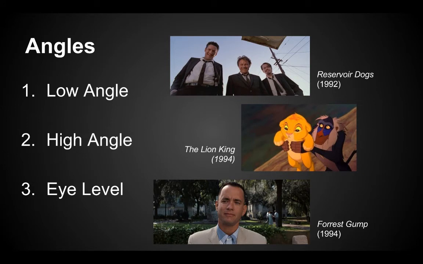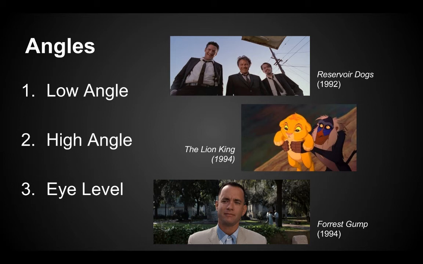So beyond just frames, now you have to think about the angle at which you put the camera, or at least the angle at which it captures the image. There's low angle, high angle, and eye level. So low angle is when the camera is actually below the subject that it's shooting. High angle, completely opposite. It's above the subject. Eye level, a little bit more natural. We're looking right at the eyes or right on level with whatever the subject is.